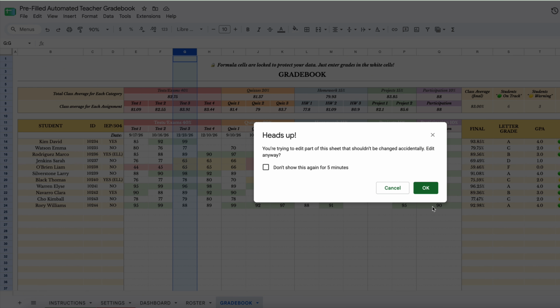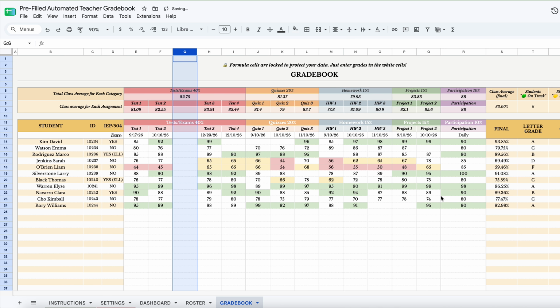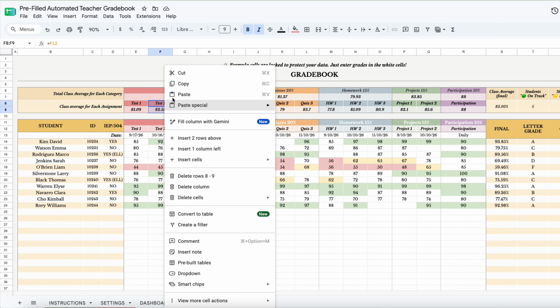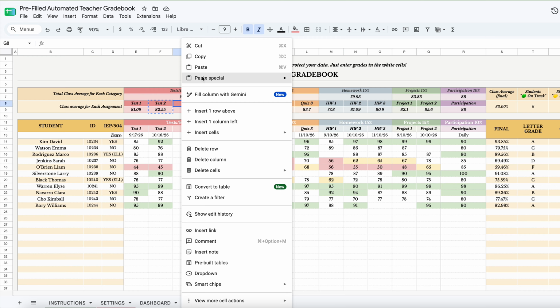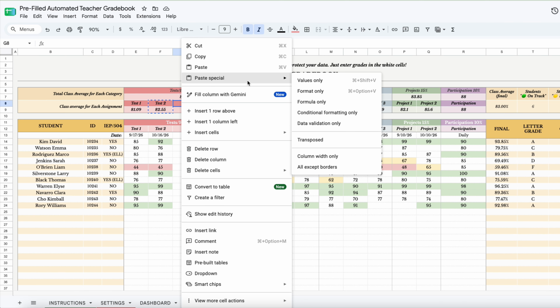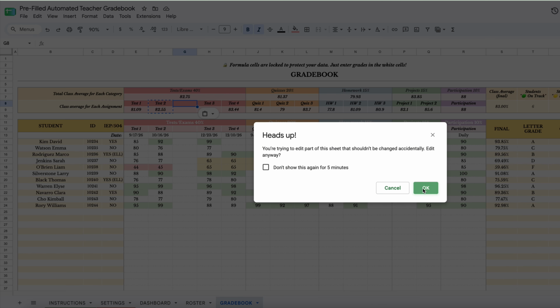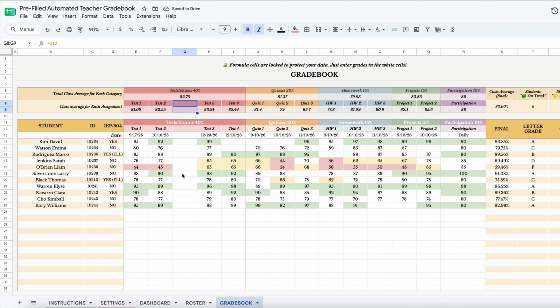The error message that appears is to avoid deleting formulas. But in this case, you are not deleting anything, so you can click on OK. You can then copy the formula above that gives you an average by copying and pasting that formula from one cell to the next. To avoid messing up the formatting, you can right-click on the cell and select Paste Special, then Formula Only. If this sounds difficult and you don't want to mess up the formulas, message us before filling the roster and we will customize this page to your needs.